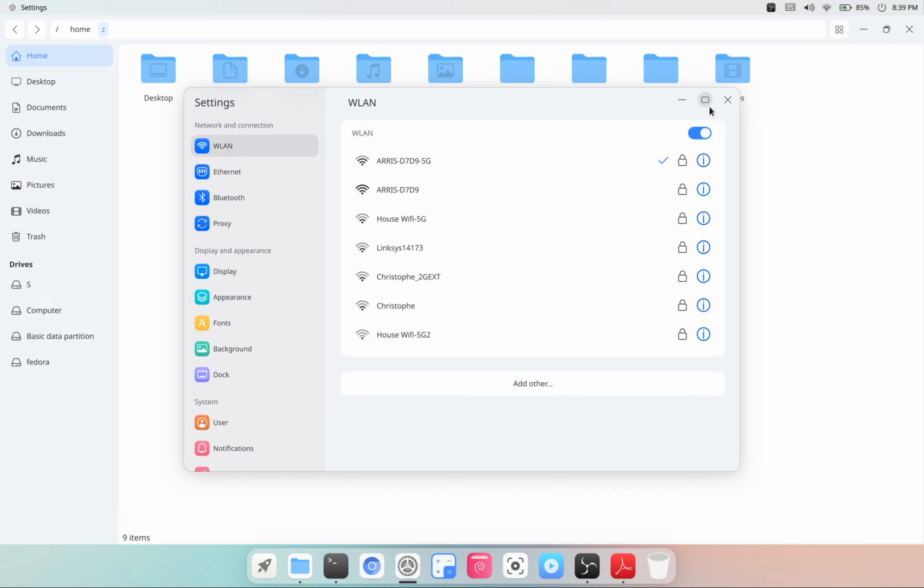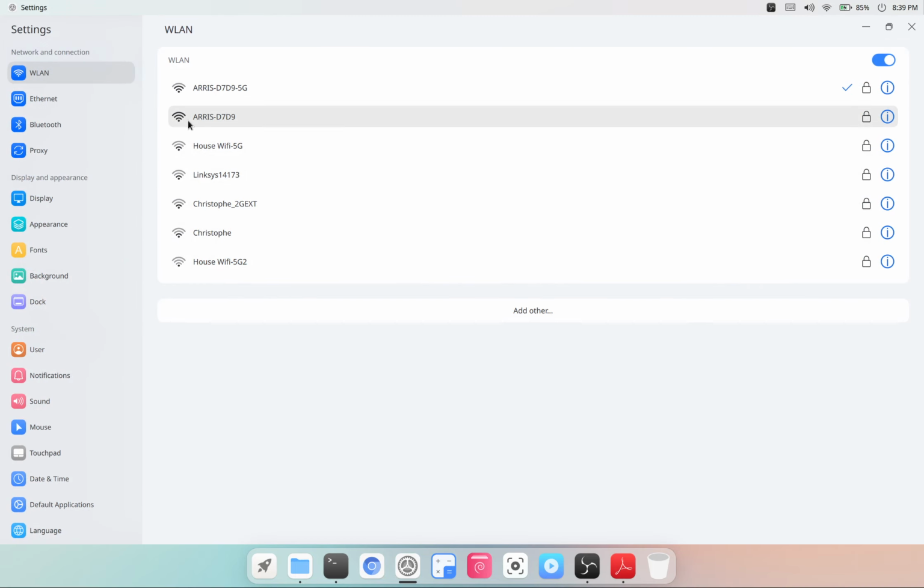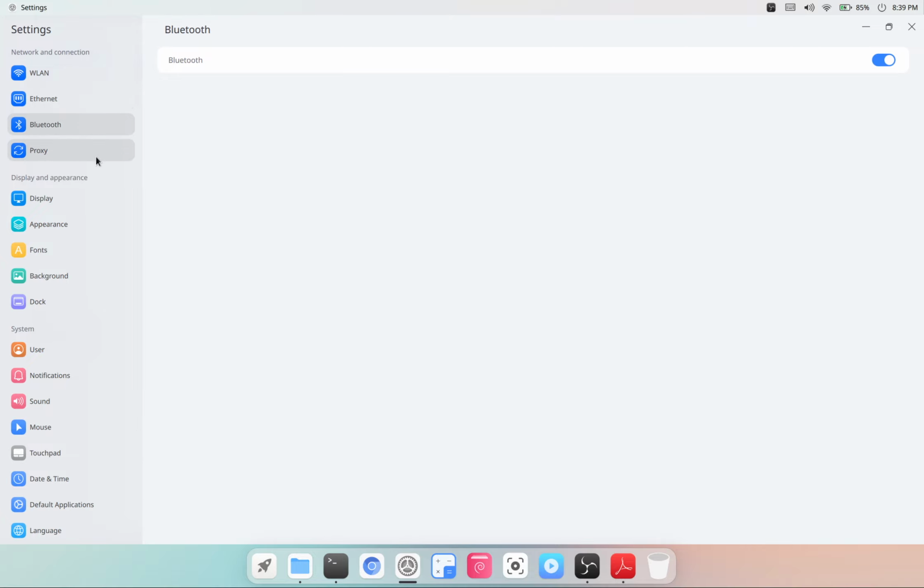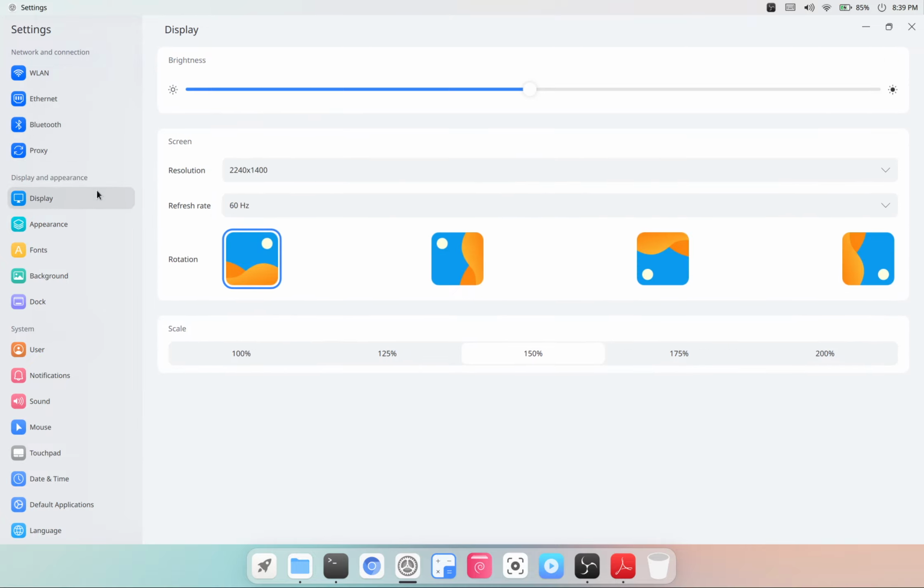In the network and connection section at the top, there's nothing really going on apart from the usual stuff. But as soon as you go into display and appearance, since the entire theme and essence of this operating system is visuals and looks and how it feels, both user interface and user experience, they have done quite a lot of small features in this section.